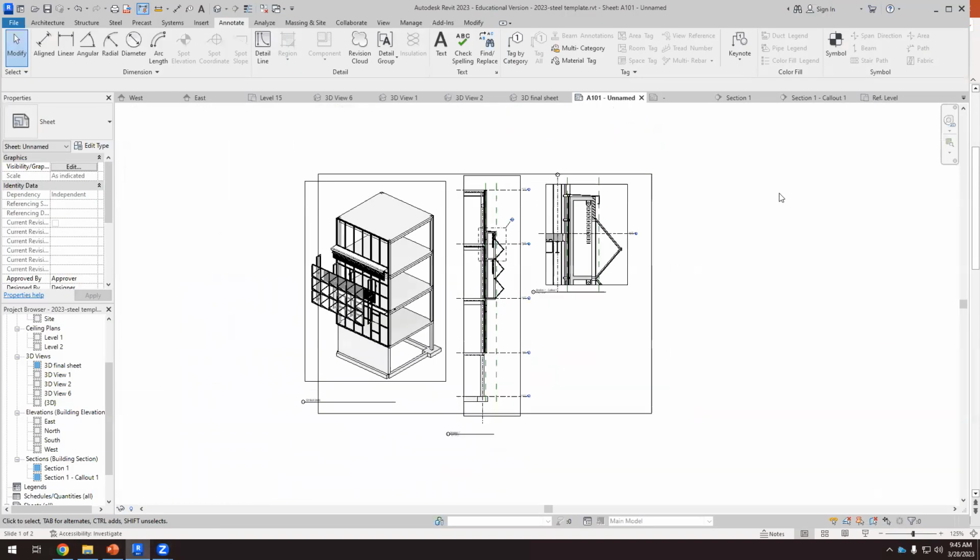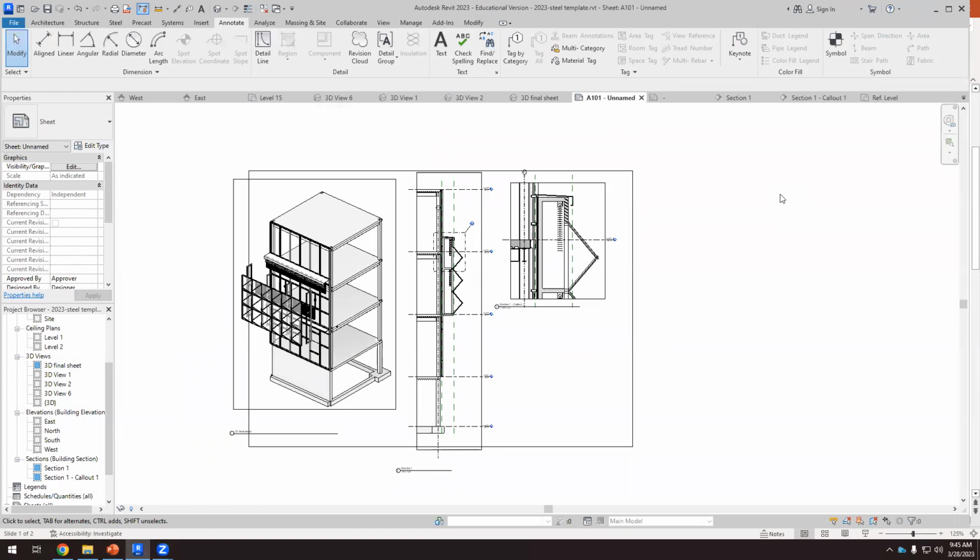Because that's the way we present things. Okay, so we have a section from the top of the building to the basement, and then we take different callouts. So in this case, we have this one, and we have that one. Okay, so that callout has to be there.